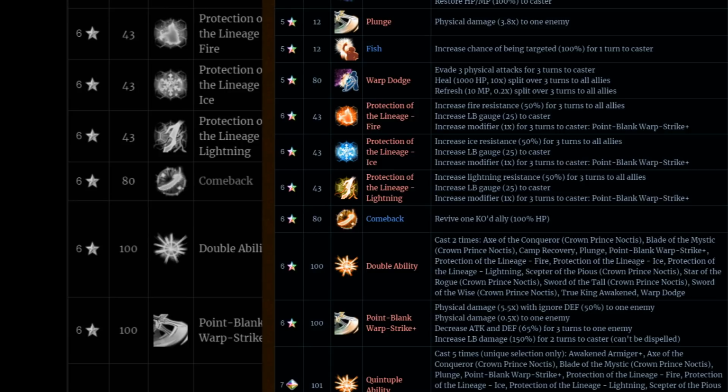Then we're going to get into the Protection of the Lineage. He's got Protection of the Lineage fire, ice, and lightning skills. If you're going for the big burst wombo combo, this is what you're going to be using these 3 skills on turn 1. What they do is they're going to give you an elemental resistance buff. So the fire one's going to get 50% fire resist, ice is 50% ice resist, lightning is 50% lightning resist. So 50% per each of those skills there.